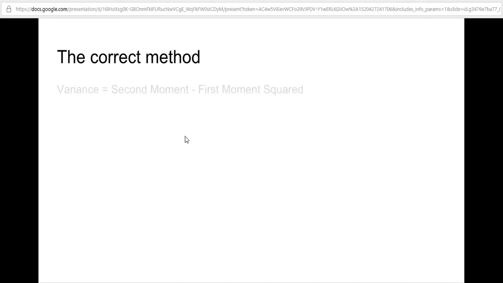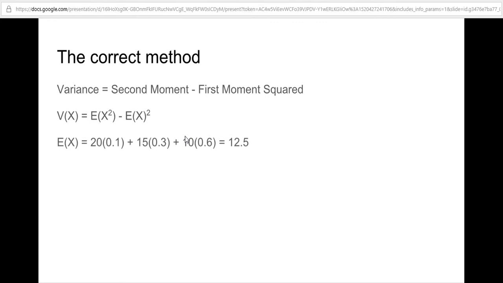So now let's take a look at what is the correct way to do this. It's good that we think about the first principles here: the variance is equal to the second moment minus the first moment squared. That's the formula that we all know and love for variance, and we're going to apply that to this problem. Even though you can't weight the variances and get the answer directly like that, you can still weight the moments. Remember, moments being the expected value of x, expected value of x squared, etc. So the expectations, basically.